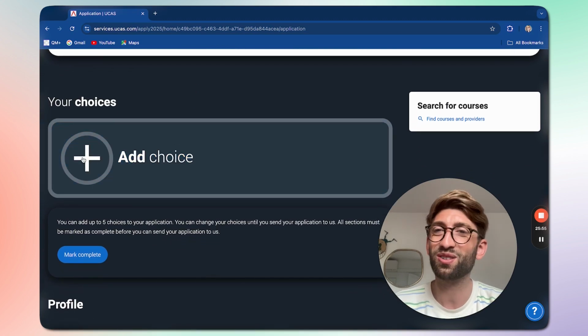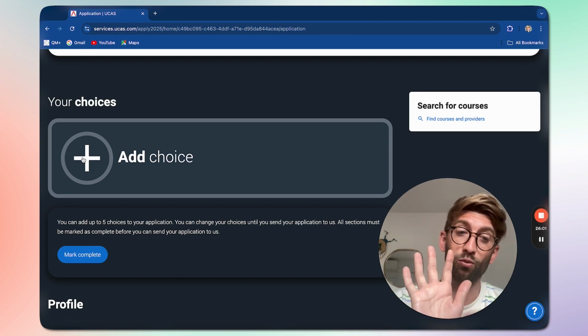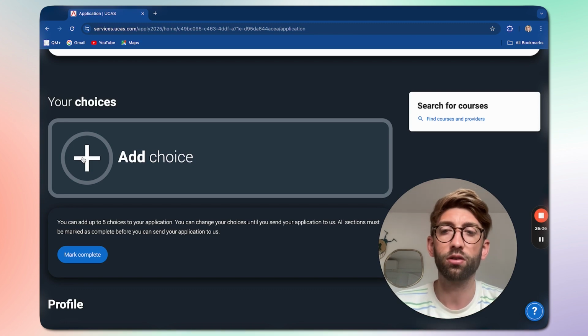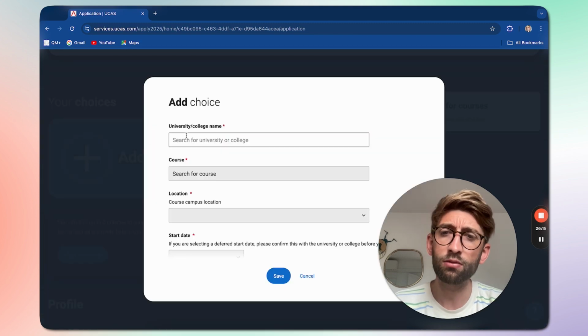So this is where you choose your 4 dental schools or 4 medical schools. Now remember, you're allowed 5 places overall. 5. 1, 2, 3, 4, 5. But you can only choose 4 medical or dental schools, right? So really, really important. Now I'll talk a little bit about what to do with the 5th one and my personal opinions on it. But here's where you just choose.